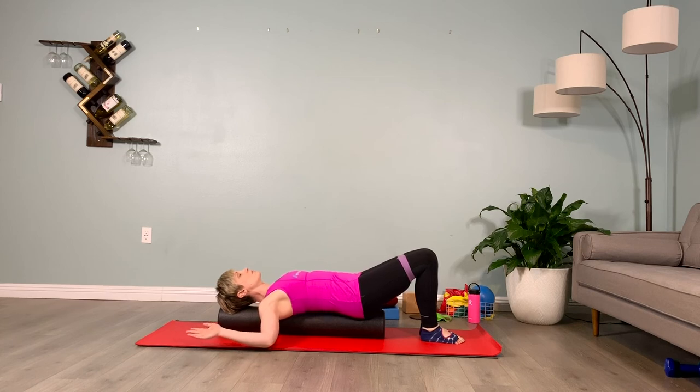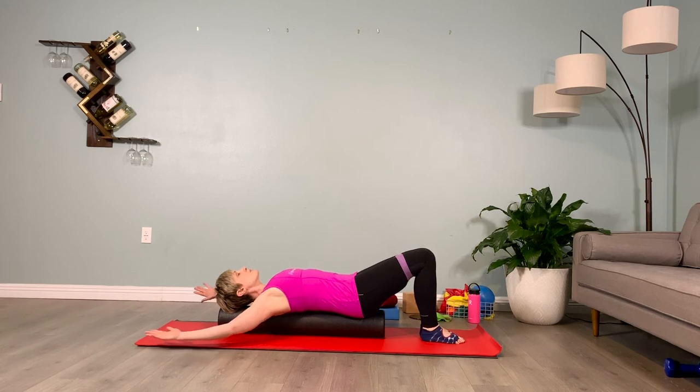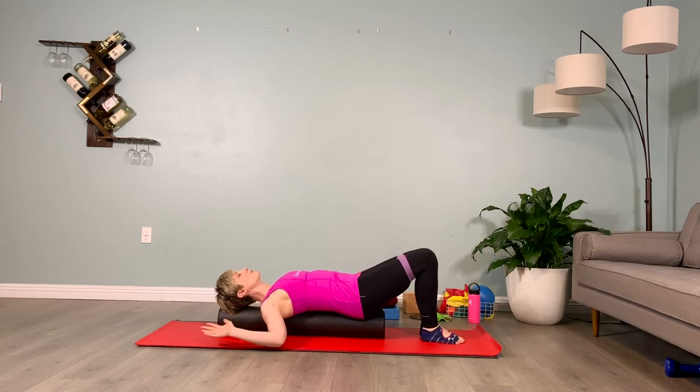If you feel the front of the thighs though and the groin area, those hip flexors working, I'd advise you to not do that for now and focus on the relaxation and flexibility of the front body. Tuck the booty under, really allow your low back to flatten into the floor. Flatten into the roller or floor if you're on the floor. Keep the front ribs reaching for the back body and wrap those shoulder blades. Pull them into the roller actively.